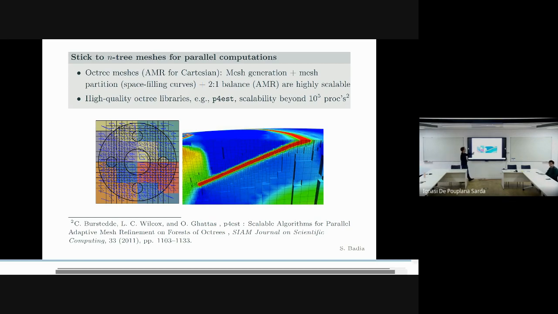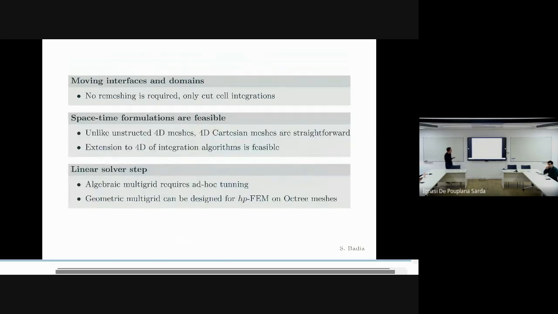That's something that everybody uses, for instance, in astrophysics and geophysics applications in which they work on spheres or very simple geometries and they don't care about complex geometries, but we would like to be able to use that for more complicated geometries. Another reason why we were interested in this is the ability to have moving interfaces in space and time. Space-time with unstructured meshes seems to be quite impossible, right?